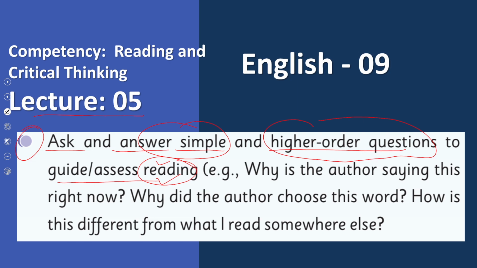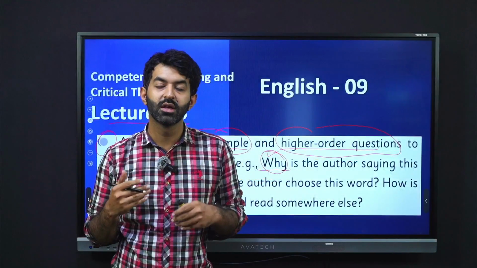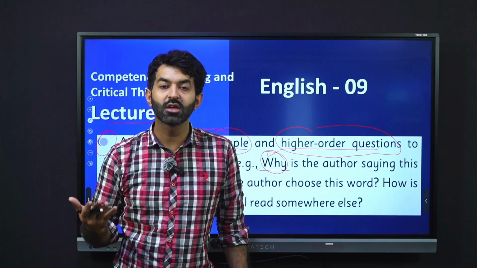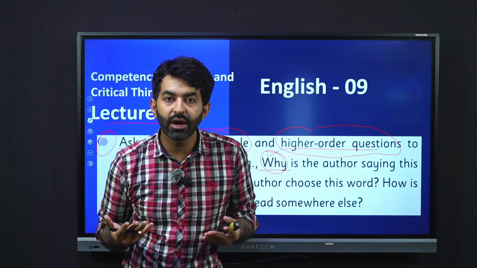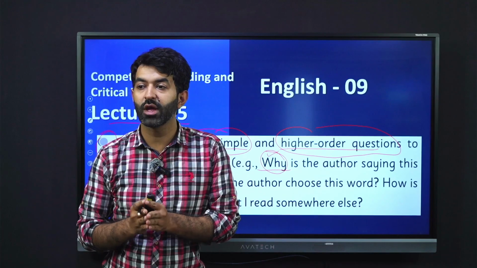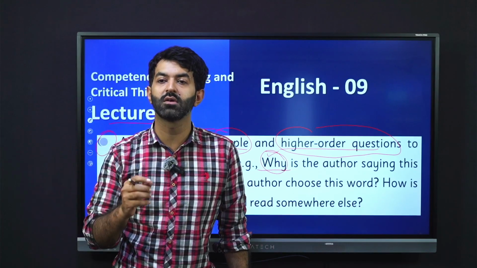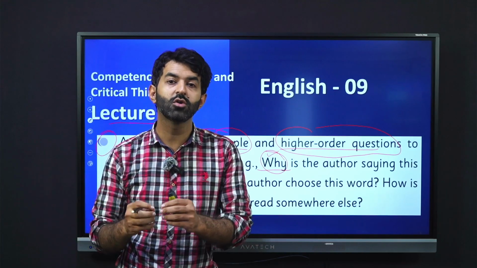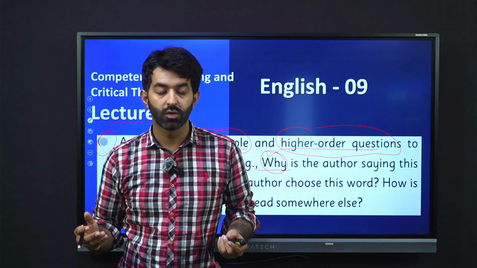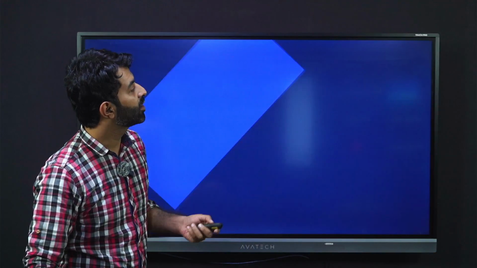So we have questions that start with interrogative words like why or how. When we have these kinds of questions, जब हमारे पास इस तरह के questions होते हैं that ऐसा क्यों हुआ, compare करें, evaluate करें, so now we know that these questions are not simple. You cannot just simply find the answer in the reading comprehension. We need to think critically in order to answer such questions. So these are our higher order thinking questions.